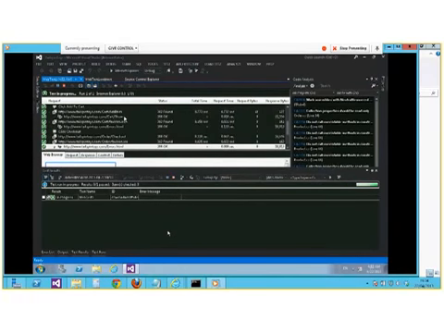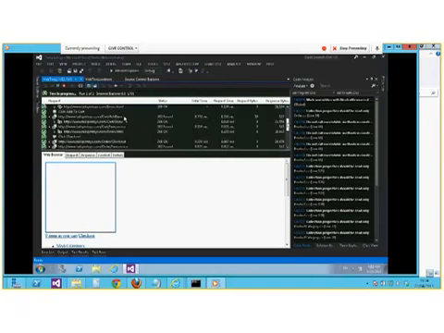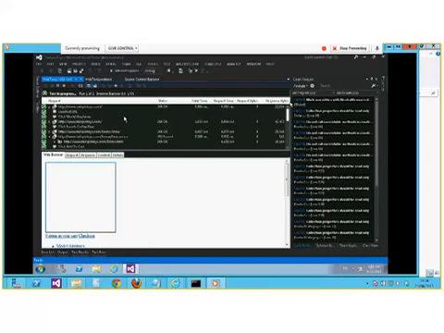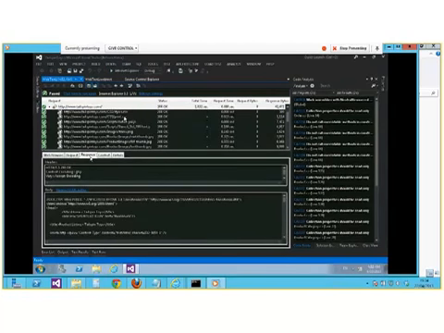If I cycle up here and pick on this request, I can pull up the actual response that's come back. Say there's a piece of text that I want to verify occurs in my web performance test. So I'm going to pull out that piece of text.